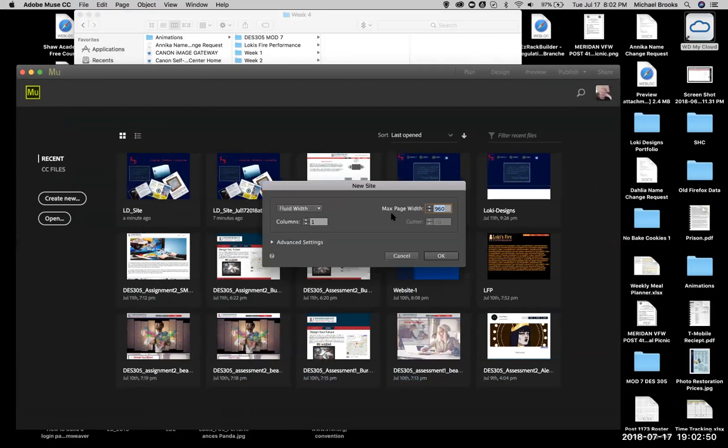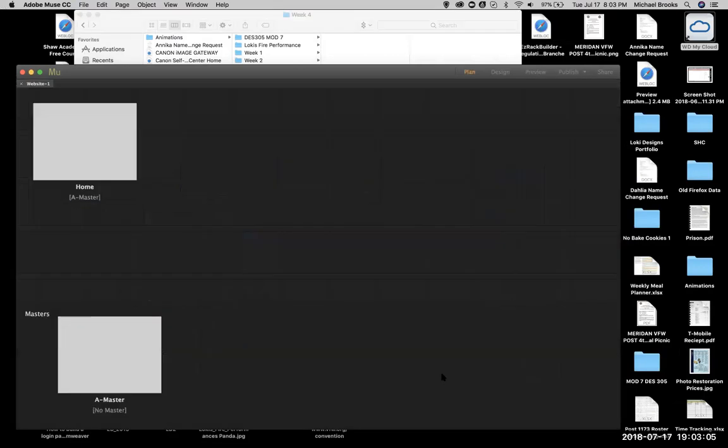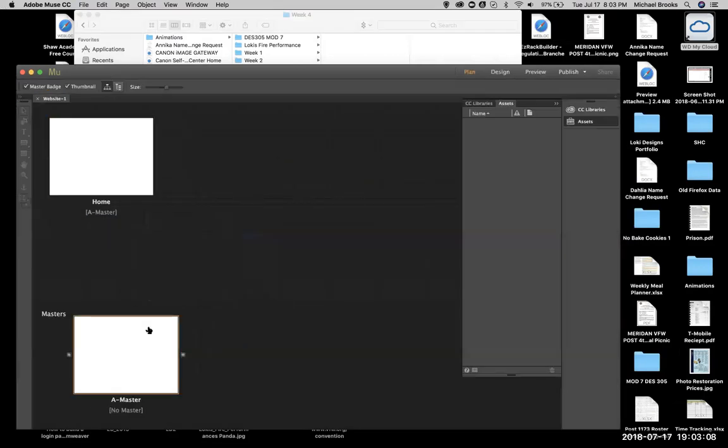All right, so I'm going to use that. Fluid, advanced settings, minimum height. Let's go to 920. Say okay.